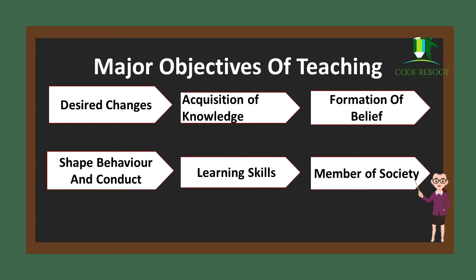As a member of society, in spite of everything, the main aspect is that we have to provide a student who is very efficient and an important person to the society. You have to give a good person to the society. This is the main objective of teaching. In spite of all other things, this is the main and important factor: that we have to produce a good human being for this society.